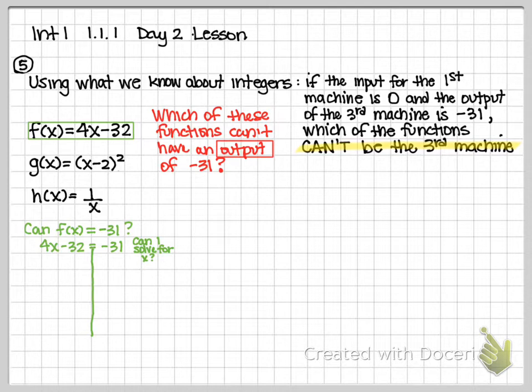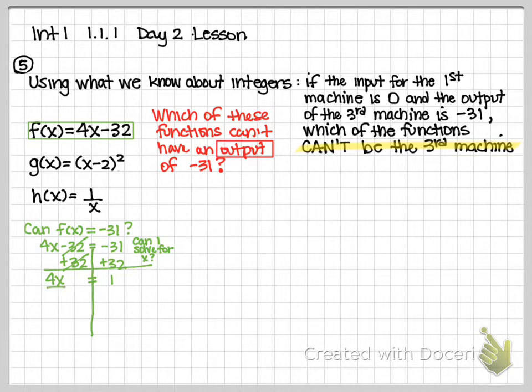So I see a 4 that is stuck to the x, and I see a minus 32 that's hanging out afterwards. That's addition and subtraction, the 32, and we're going to get rid of that first. So let's go ahead and add the 32 to the other side, to get negative 32 and positive 32, which cancel. Drop down the 4x and the equal sign, and then I'm going to add negative 31 and positive 32, and that's going to give me 1.